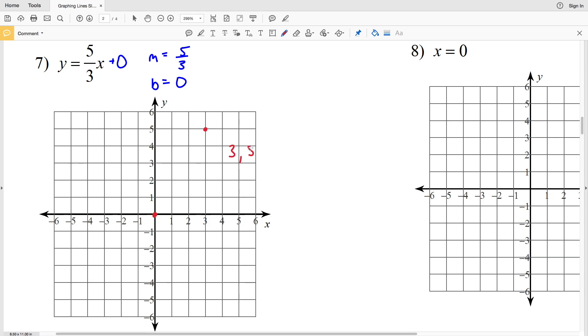And that occurs at (3, 5). Double-checking, we can enter in 3 for x and see if we get 5 for y. So if we enter in 3 for x that would be five-thirds times 3 which indeed equals 5 for y. So all we have to do now that we've double-checked that is connect the two points with the line since the minimum amount of points you need to create a line is 2. When you connect those points I recommend using a straight edge like a ruler so that you have a crisp clean straight line.